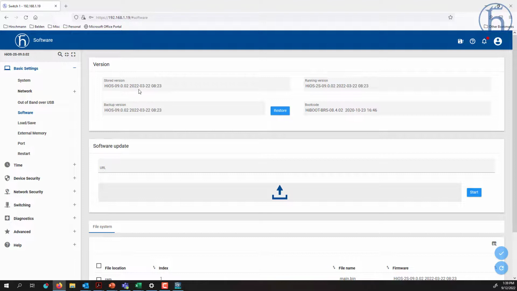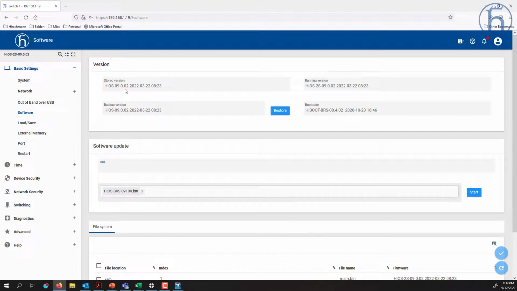Next, we come to the firmware or software, and this is simply a matter of dragging and dropping the bin file of the software package or firmware package that you would like to load onto this switch. So in this case it's 9.1.